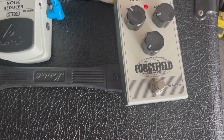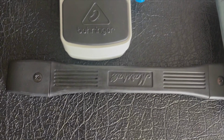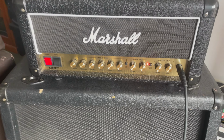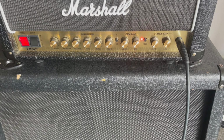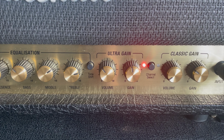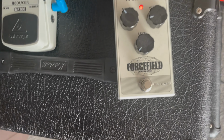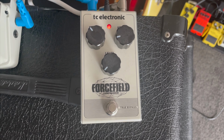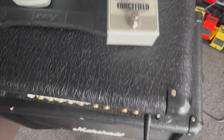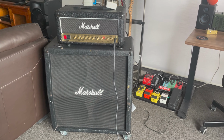Now I'm going to be using the TC Electronic Forcefield compressor in the effects loop. And this is just a noise gate from Behringer. I'm going to be using that to control the volume of the Marshall DSL20 head. So I'm running it through the Marshall 4x12 cab, and as you can see in the ultra gain channel, the volume is set to almost about 11 o'clock. And the volume level on the Forcefield is set at 1. So it's quite low, and you can alter the sustain and the attack per your liking. Let's demonstrate and see what the volume sounds like coming through this tube amplifier.